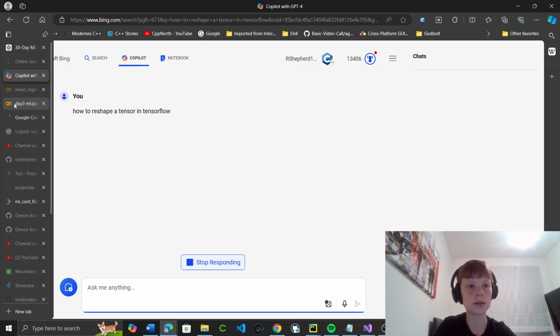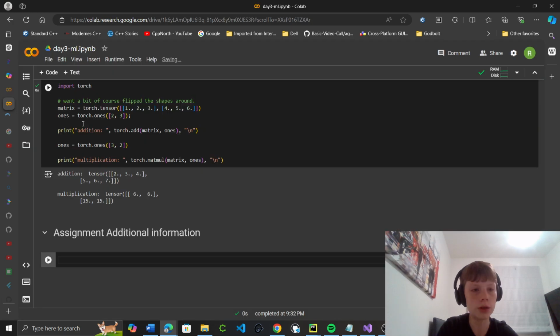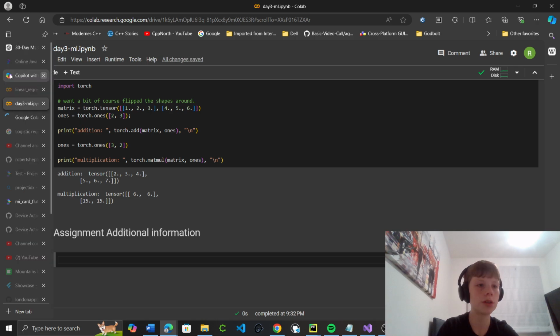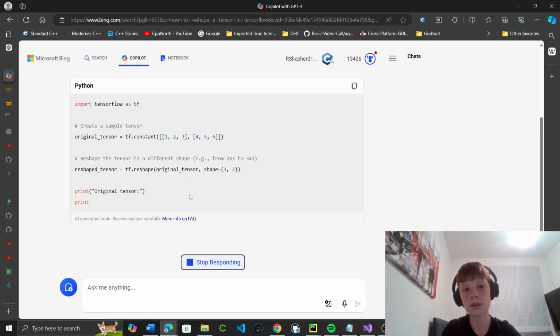So this would have been very useful for when we were converting, when we did this line. See if we can make this line redundant. tf.constant dot reshape. Okay, then you simply just. Okay, I'm going to copy this code.